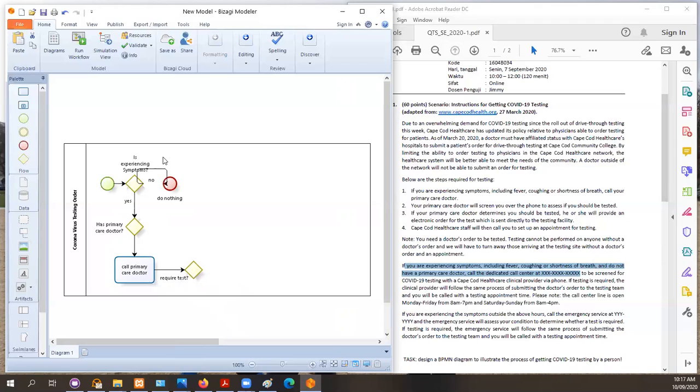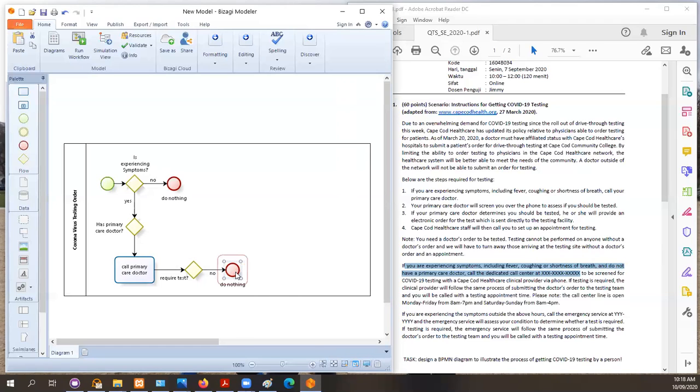Okay. Require test. If no, then what? If no, this one is no. Can we use an intermediate event for giving a message that the patient does not need to be tested?